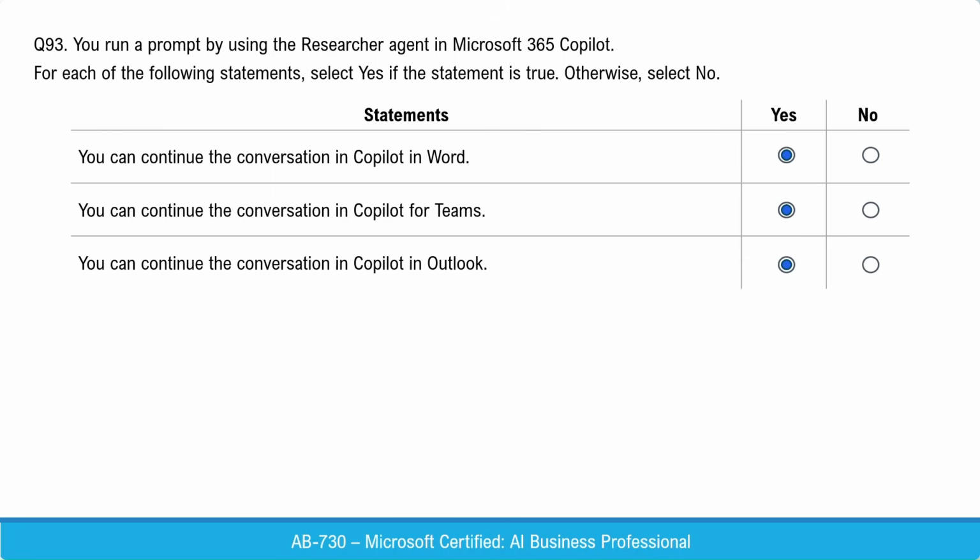Statement 2 says you can continue the conversation in Copilot for Teams. This is also correct. In Teams, Copilot helps with meeting summaries, chats, and follow ups, and you can continue the interaction here. Statement 3 says you can continue the conversation in Copilot in Outlook. This is again correct. You can use Copilot while composing emails or reviewing threads and continue the same context. So all three statements are correct.